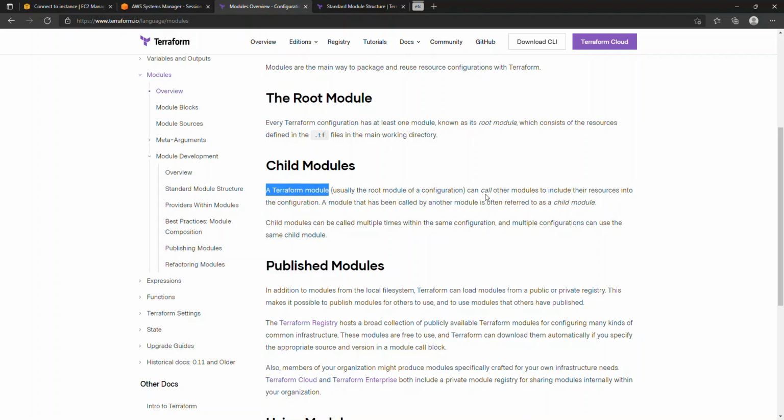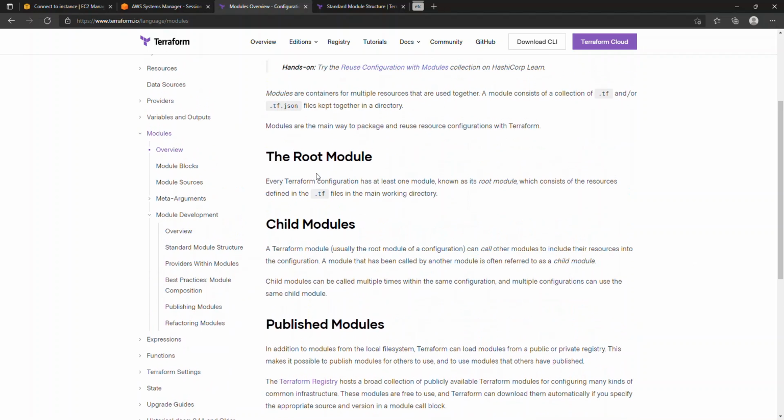In Terraform, we don't have functions, we have modules. Let's say you are using a resource which has to be created multiple times at multiple levels. Instead of rewriting the code, you can just create a module out of it and use that module. There are quite a few different types of modules in Terraform.